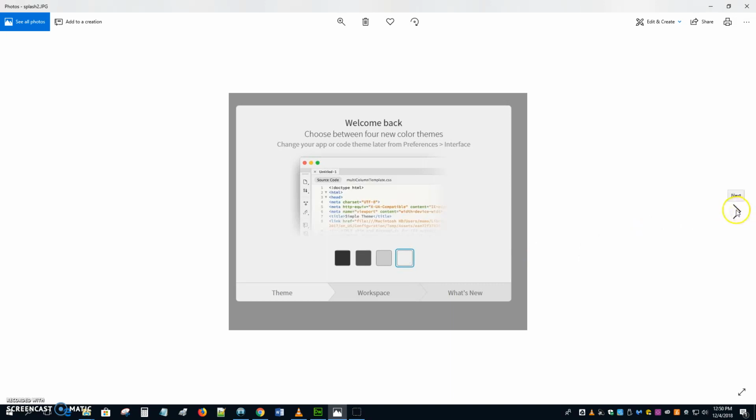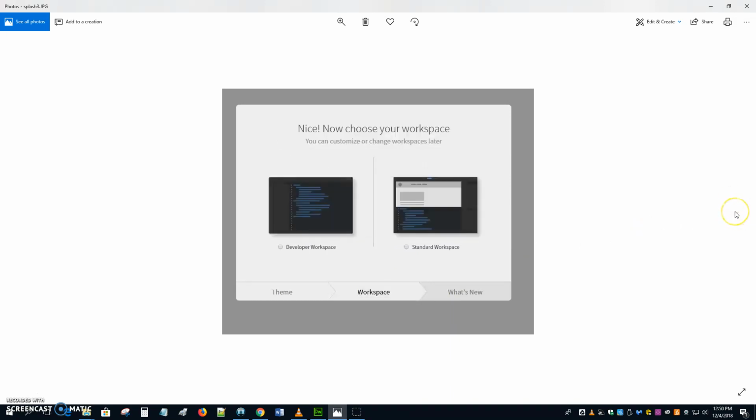Once you answer that question, it'll go on to the workspace. It'll say, pick a workspace. And this is important. However, you could change this at any time. So I think it's important that you choose standard workspace right here. But I'll show you where you could change that again if you already did that. And then it'll say something about finding out some more things that are new. And at that point, you'll have the option of an X in the corner of the menu up here someplace at that next stage. And I think you should probably use that. Feel free to look through the other stuff, but it's not necessary. You could use that and leave this little splash screen.